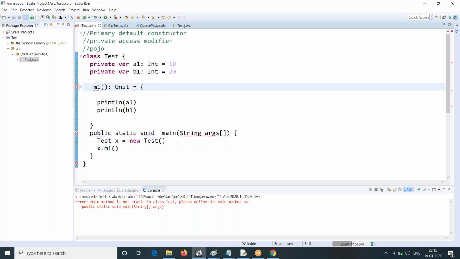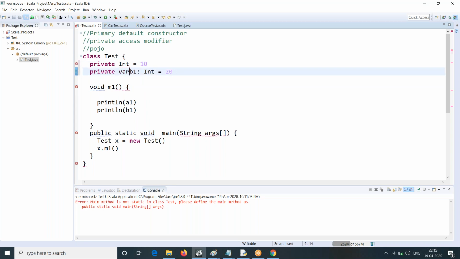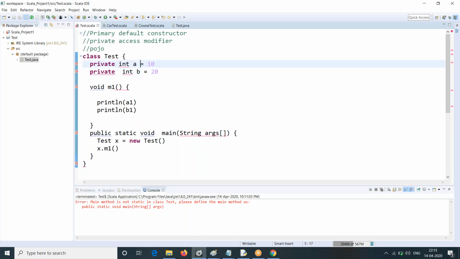Still, out of curiosity, this curiosity doesn't die quickly. Okay, I made this also a Java method, and I made these variables also Java variables. This is how you declare them. Just showing you quickly: private int a equal to 20, private int b equal to 20. This is how we write a simple Java program. But still I'm seeing an error. Expected start of definition. It's expecting that, because this is which class? This is a Scala program. You can see the extension here is dot scala.